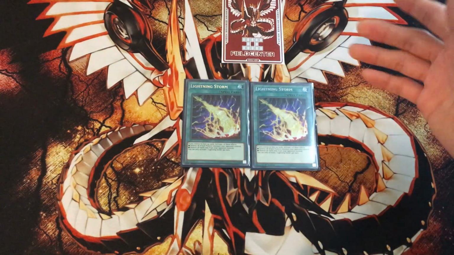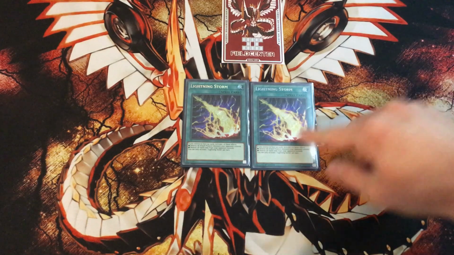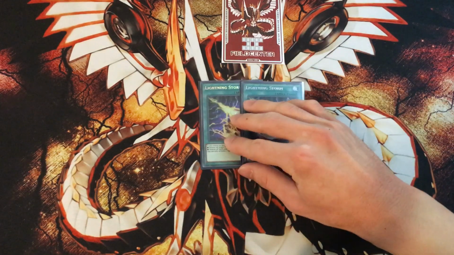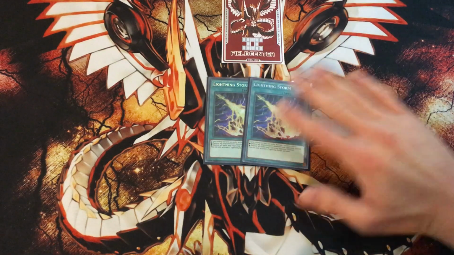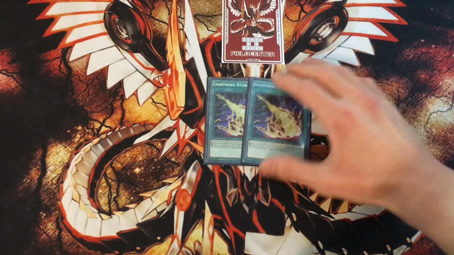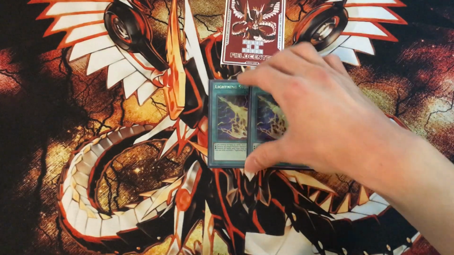But to draw at least one Nibiru and at least one Storm, it's about a 7% chance, so it's not that common of an occurrence, and I'm still thinking about whether I want to replace this with additional hand traps or maybe something else, but I like it for now.